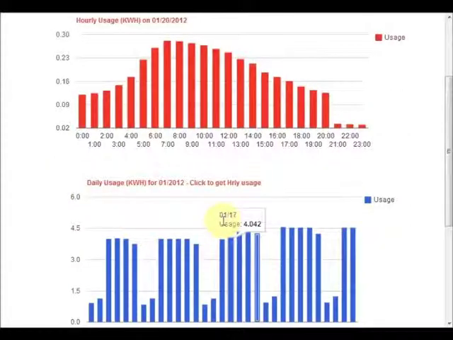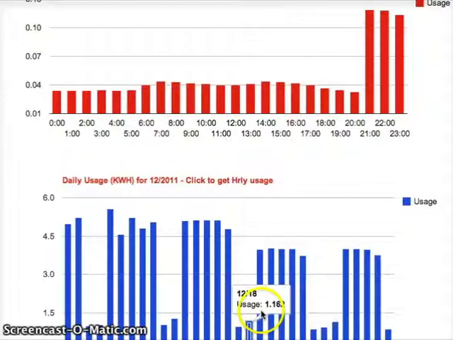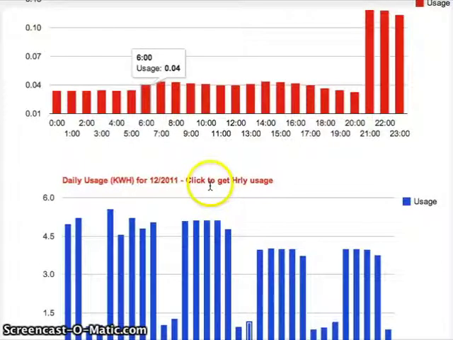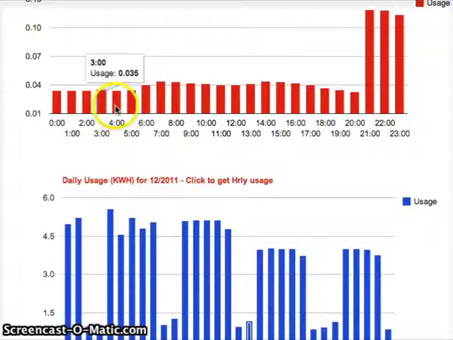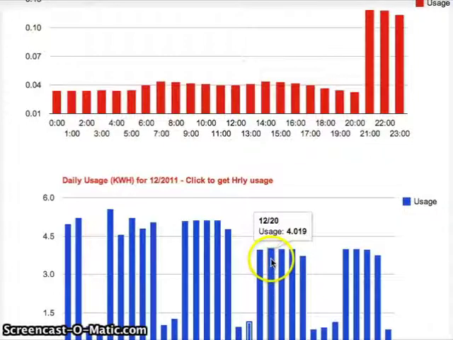Step 3 in element 2 asks about the base load. This is the base amount of power that's being used at all times, so it includes the power for any electronics or other devices that are always running. To find the base load, you want to look for the lowest level typically used during the week. Here we see the lowest level is on the weekend, and we can see that the base load usage is 0.035 kilowatt hours over 1 hour, so the power level is 0.035 kilowatts.